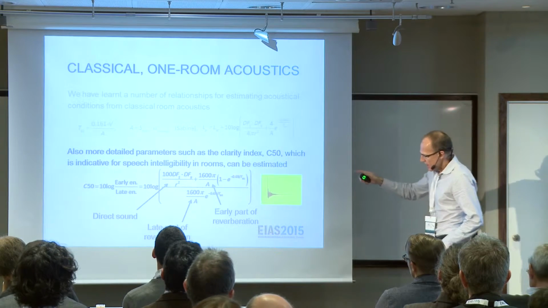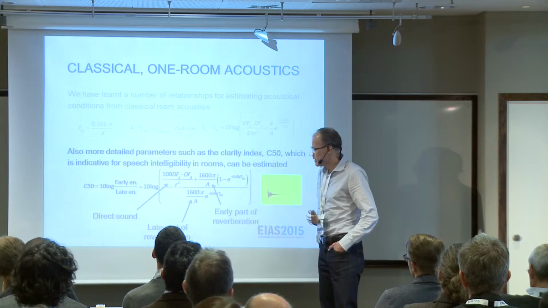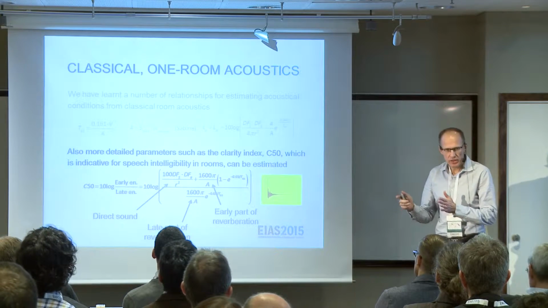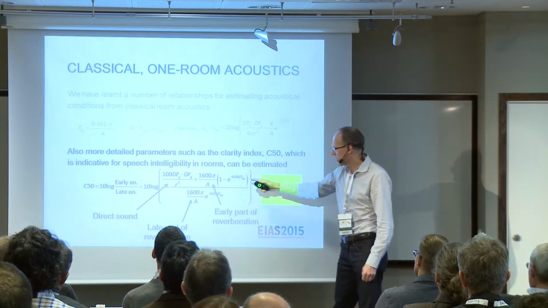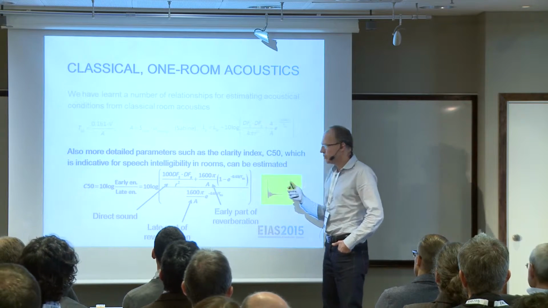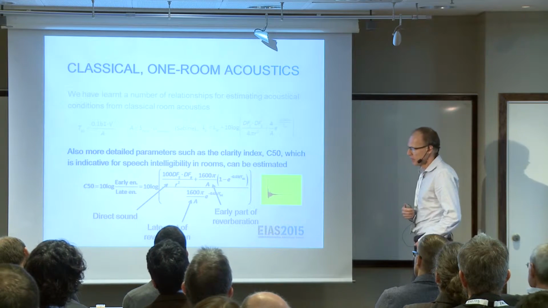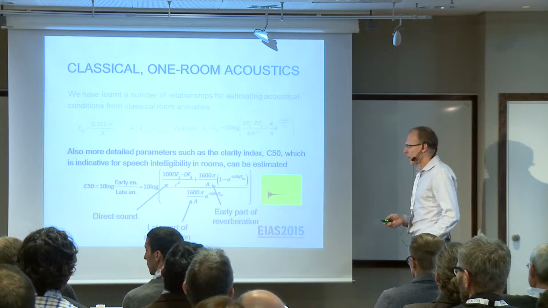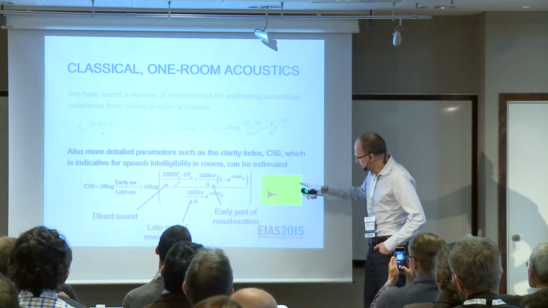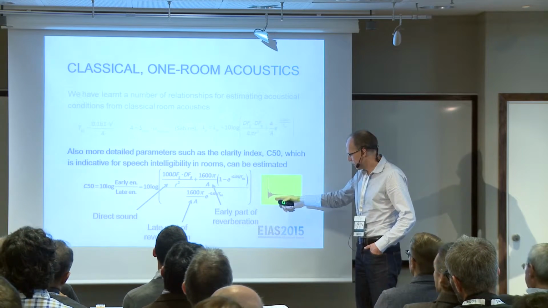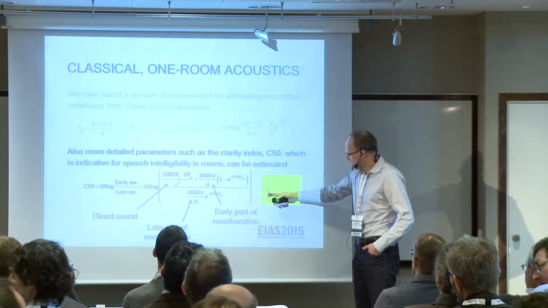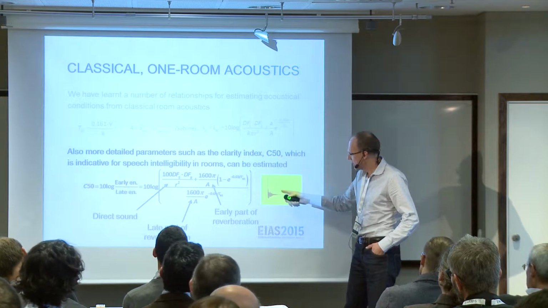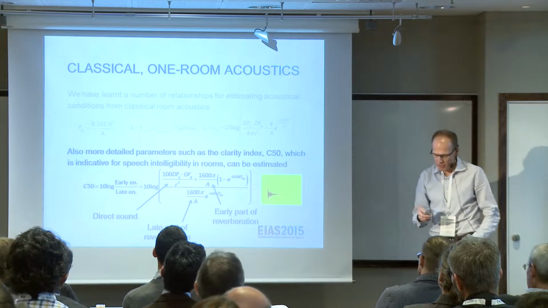Then, exactly like Erling showed, we can estimate the C50 based on this diffuse field theory, and with Barron's addition, I think we get a little bit of a better estimate than if we use classical diffuse field theory. This illustration here is just a picture of an impulse response, and this tries to show that the model here corresponds to a distinct direct sound and more or less diffuse reverberation following.